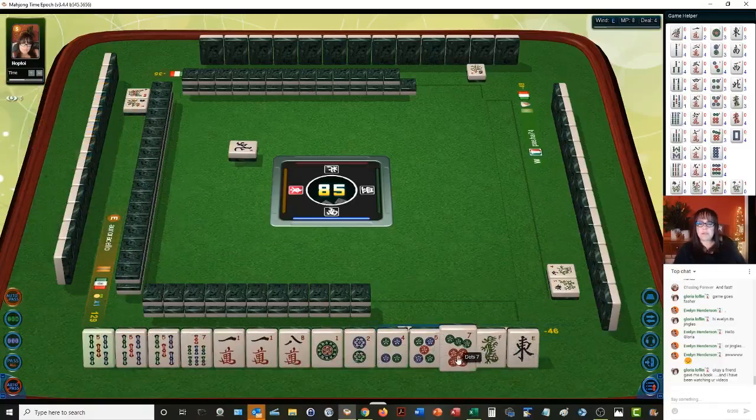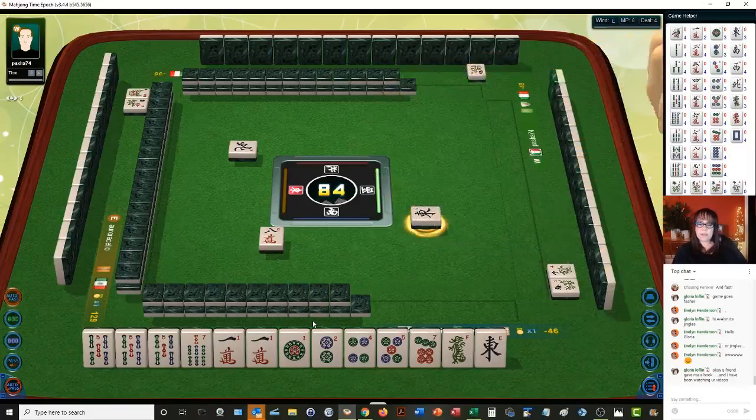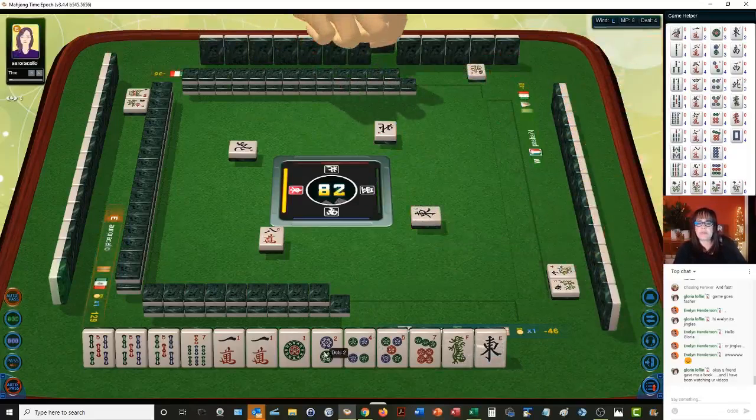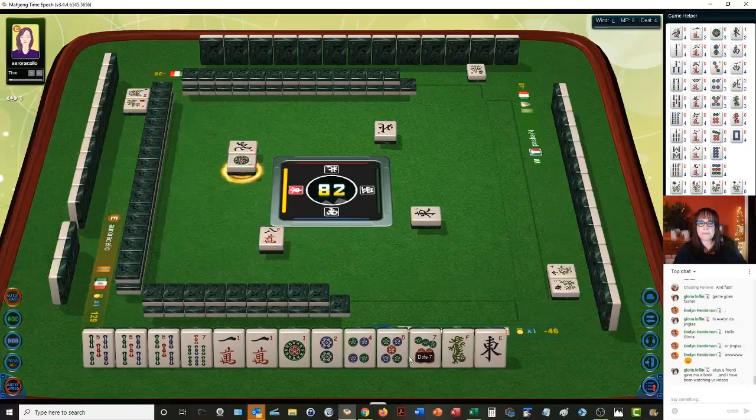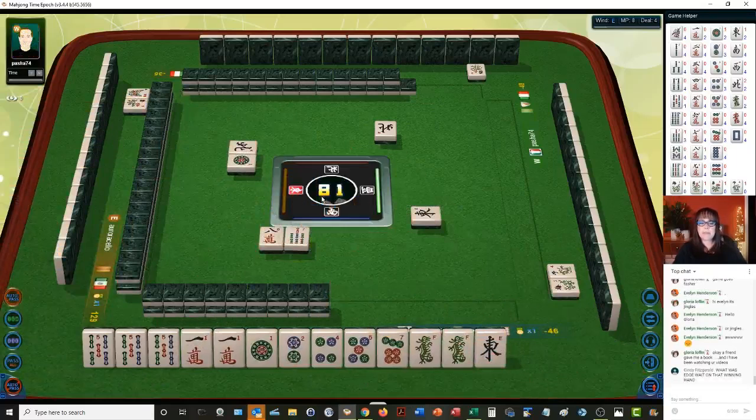One dot. There's a green dragon. Let's discard seven bam — seven bamboos. We have a pong and a pair in number tiles. We have a pair of green dragons. We could potentially push for all pong, but that's going to be a long shot because we only have three pair — we have two pair and a pong. Eight dots.